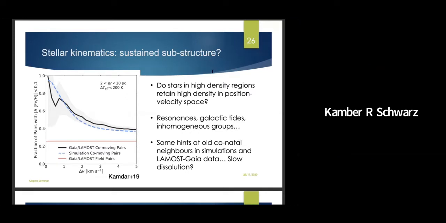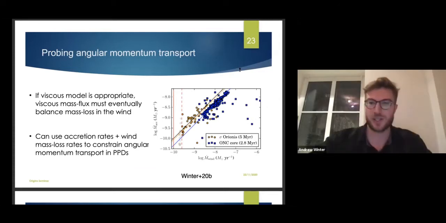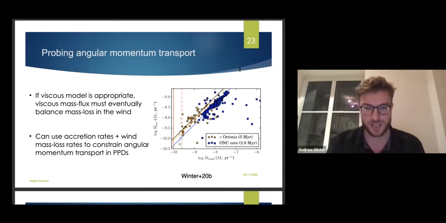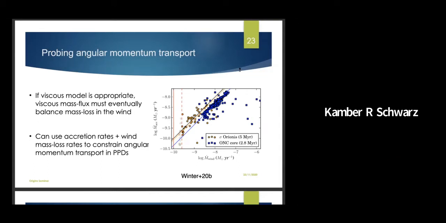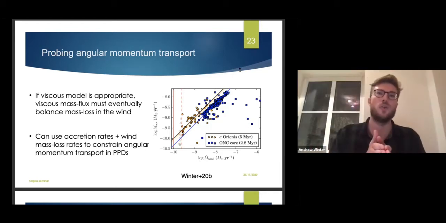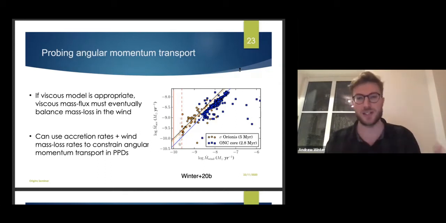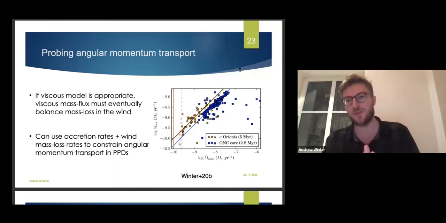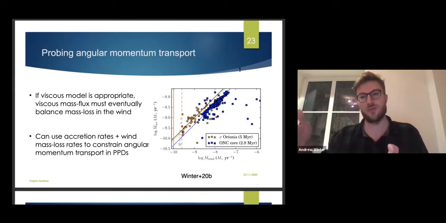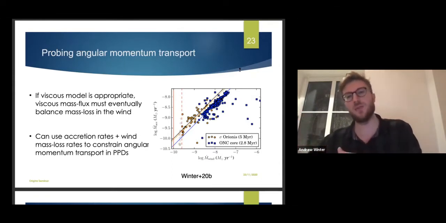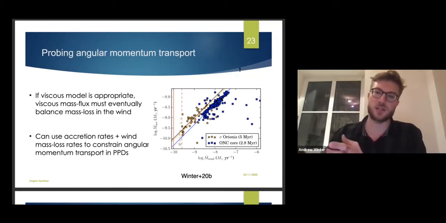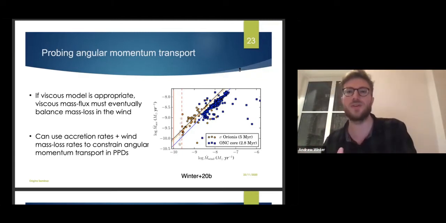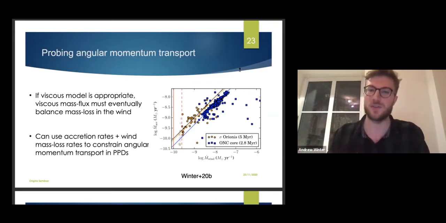We have a question from Andrew Uden, who asks, why is the ratio of disk to wind accretion 1? I guess disk accretion to wind mass loss, but yes. Okay, sorry, maybe I wasn't clear enough. These models are always viscous, so we use an alpha viscosity disk where the mass flux through the disk is conserved. So your accretion rate onto the central star is determined by your mass flux inwards, and you also have a mass flux outwards throughout the disk, but this mass flux is constant throughout the disk. So once you've depleted the outer part of the disk, if you have rapid mass loss at the beginning, then you would expect the disk to be rapidly truncated. But at some point, the disk should be sufficiently truncated so that your viscous angular momentum transport outwards is balanced by the wind mass loss rate, which is essentially then a boundary condition. Does that make it clear?